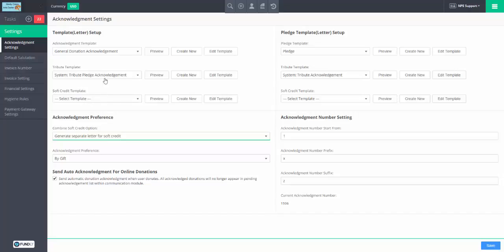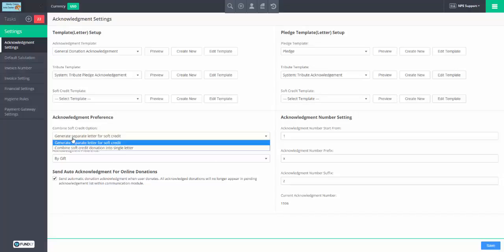So these are regular donations. When we're dealing with pledge payments, those are a form of donation, but there's a specific type of donation. And for those, we have individual templates like we have over here. So the pledge payment itself, if it's attributed pledge payment, and if someone is soft credited on that pledge payment. With these templates, as we see later, we have placeholders that will allow you to pull the pledge's information and allow you to do a mini invoice on the current state of the pledge for the person.